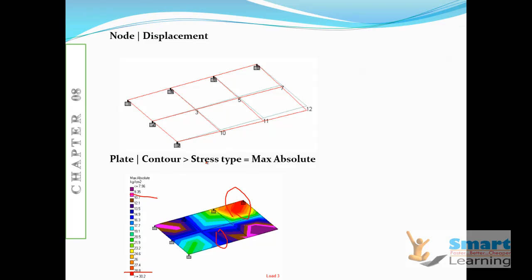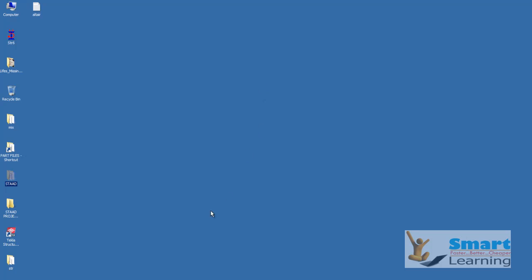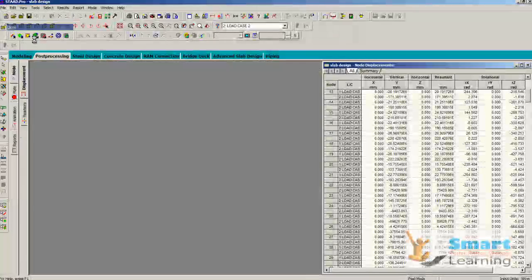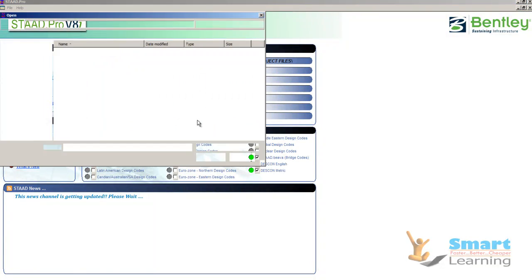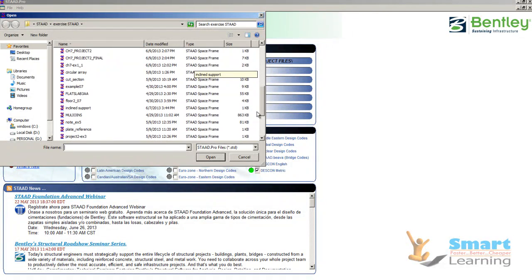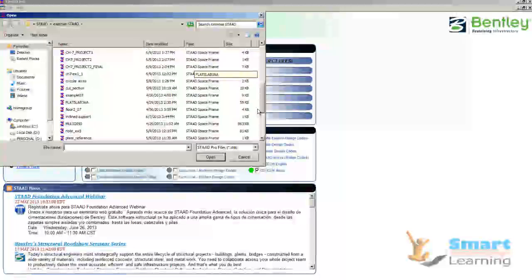So what you have to do is add the design parameters for understanding. So I will show you what you have to do. I will close this. I will open the staircase project to better understand. So different staircase examples you can see.